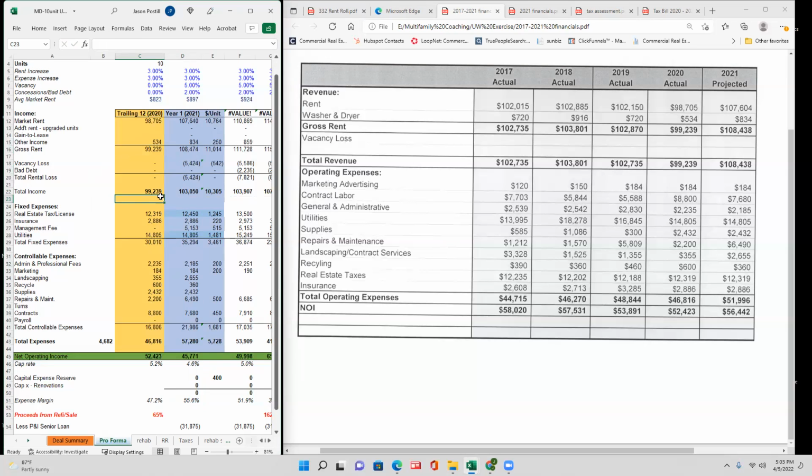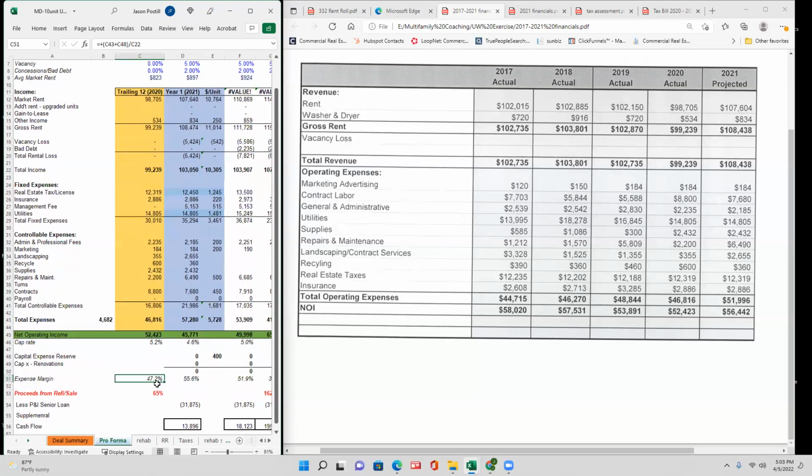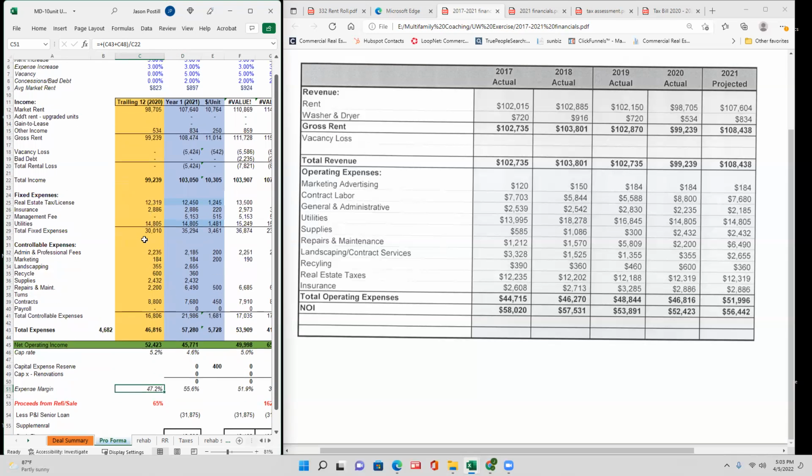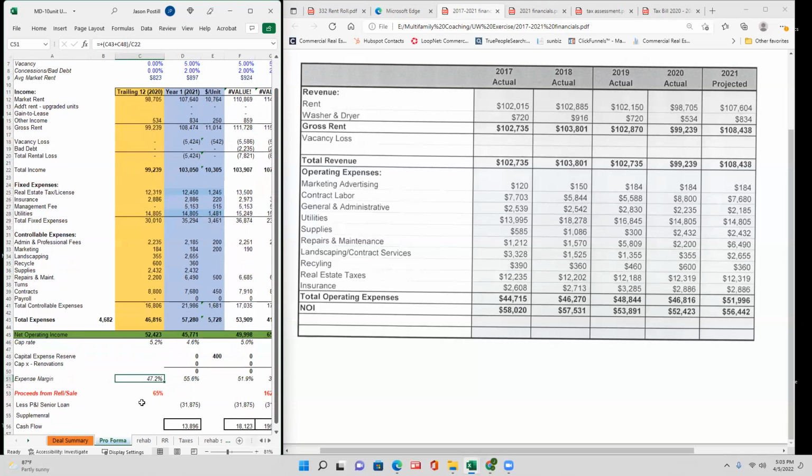There we go. Okay, so that's why. See, 47. So that was right on. I just didn't have a total in there. That had the formula. See, so 47%, that's not too far off. If you added a management fee of 3 to 5%, then now you can say, you know what, he's running this pretty accurate.